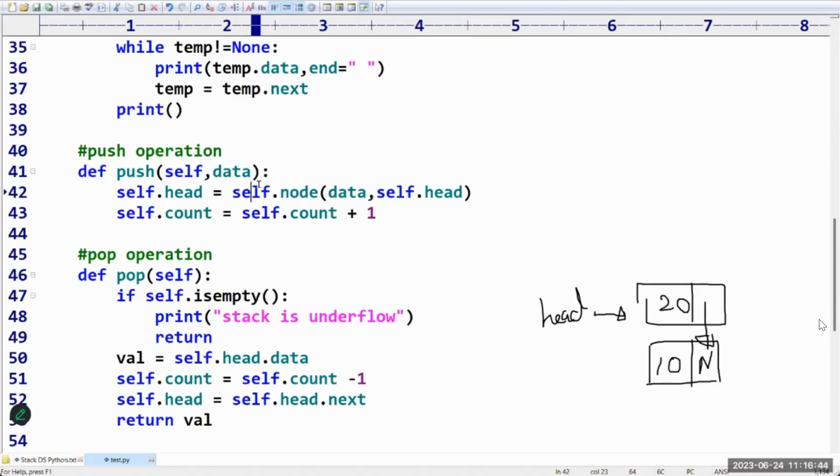So linked list is a data structure. Because we are learning with the help of Python, it seems that list and linked list are both the same. Yes, of course, both are the same. But list is the predefined concept. Linked list is nothing but something we are going to create. Got it?